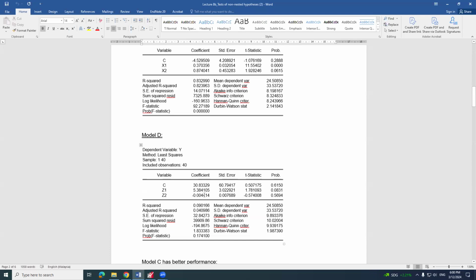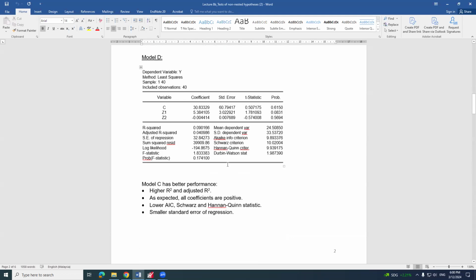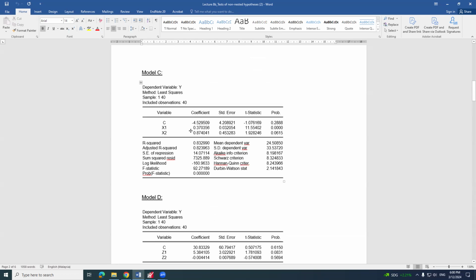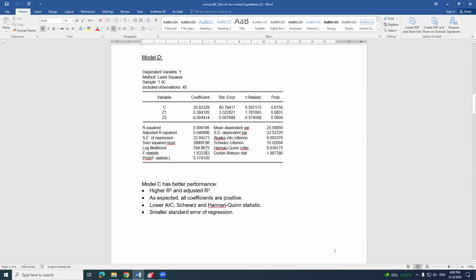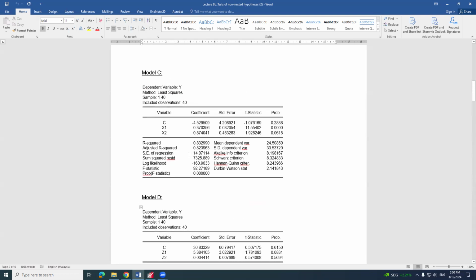So we can also use that to help us decide. If we expect both variables in the model to have a positive influence on the dependent variable, then we choose model C. Model C also has lower AIC and SIC, and a smaller standard error of regression.